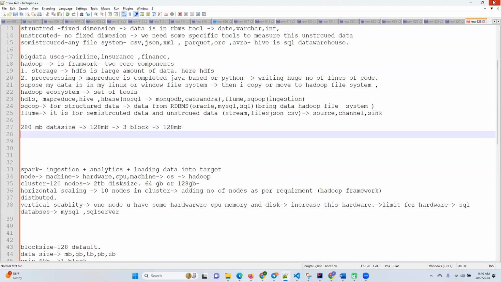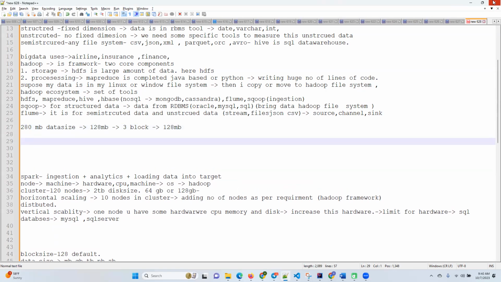This is all defined by the name node; Hadoop has a metadata component, which is the name node. When I say 128, 128, and the remainder goes to the third block, that third block will not be completely empty. It will be used by another file. Who is taking care of all this? The name node is taking care. The name node is part of the Hadoop file system, HDFS, and takes care of everything. Whenever I request to read or write a file, I don't need to worry about where the data is stored, because I'm not looking for that. I'm just looking to get the file when I request a read, or write the file when I request a write. That's my intention.